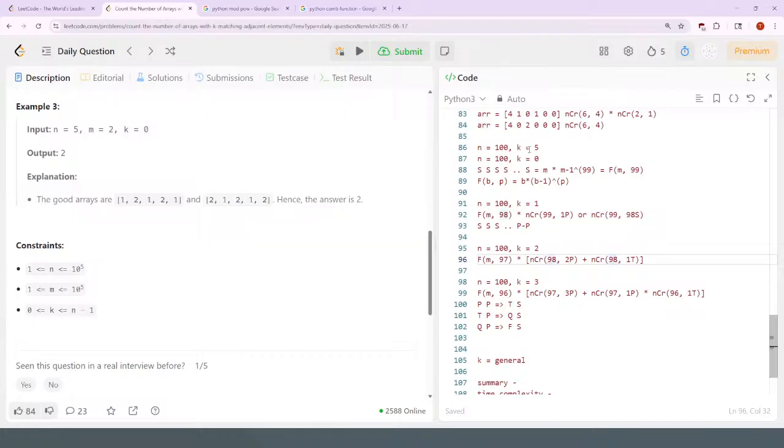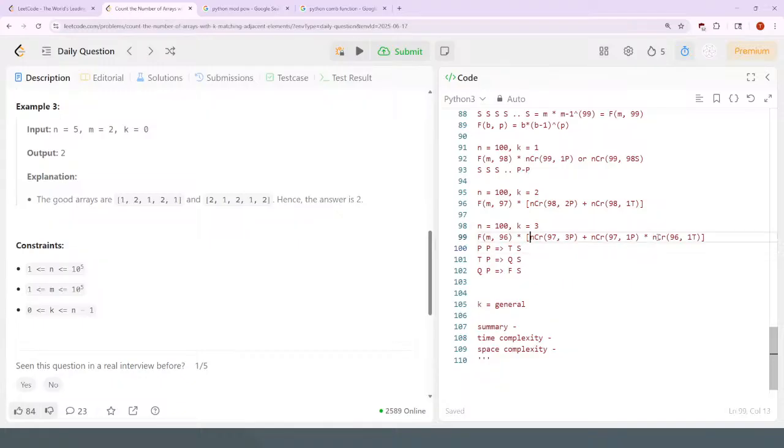And then 97 choose 94 to be singletons. So 97 choose 94 singletons, which leaves 3 left over.